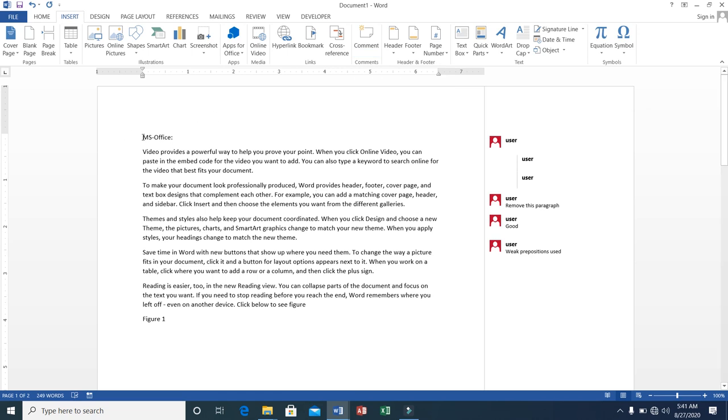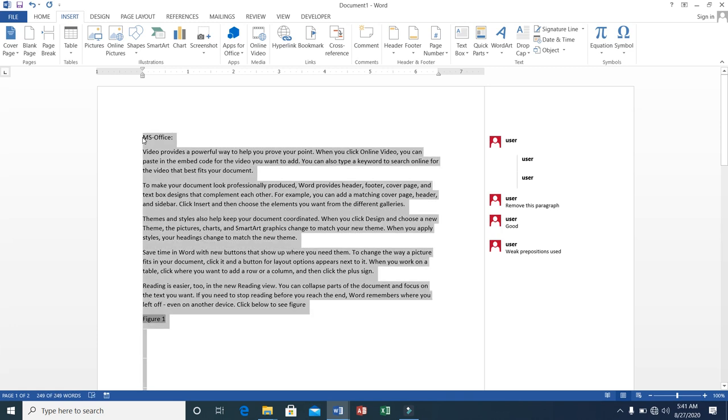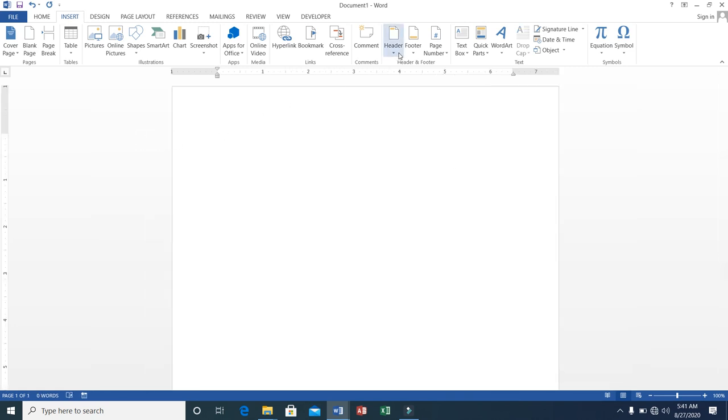Now for example, I should select all and delete. Now header and footer is used. Header is top of the page and footer is bottom of the page. Okay, and I want to write an experience letter, or a letter about a student.